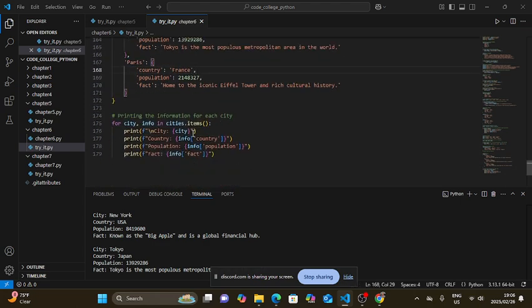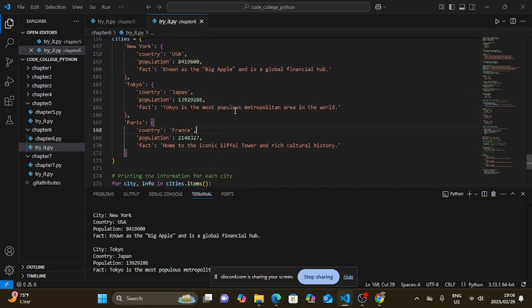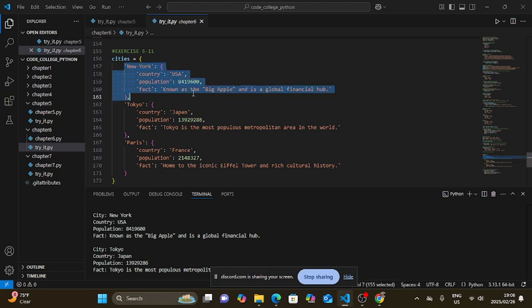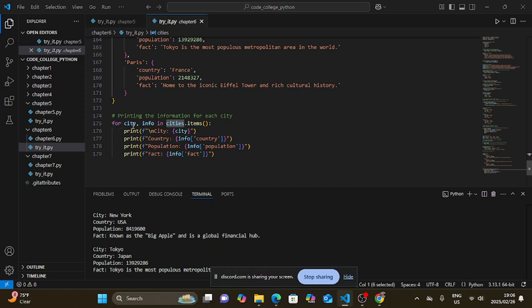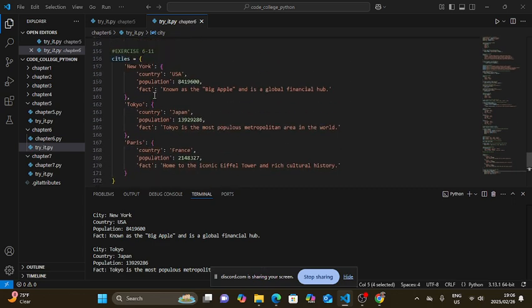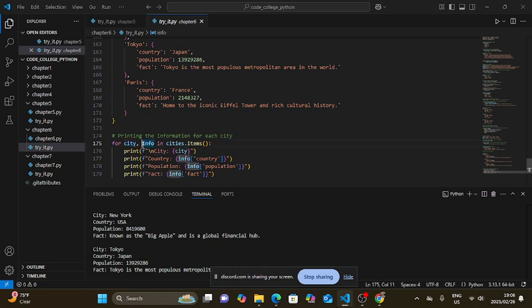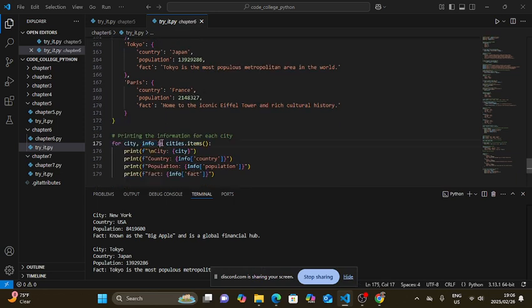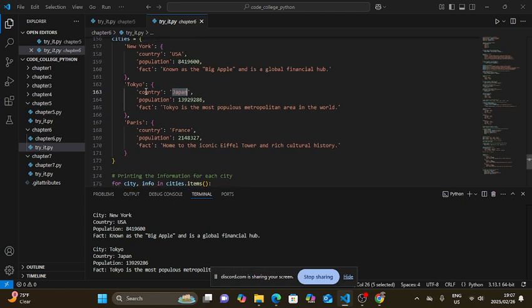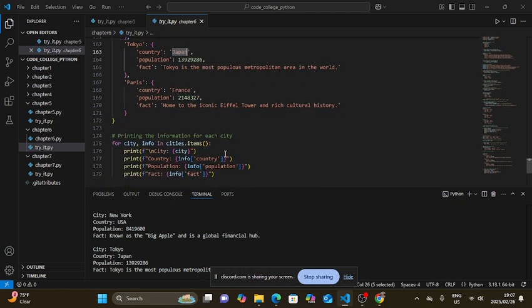And what we're going to do is print the information for each city within the dictionary city over here. So for city, this variable enters the city's dictionary, and so does info. What that does is it prints the key and the value assigned to each key for each city within the city's dictionary.